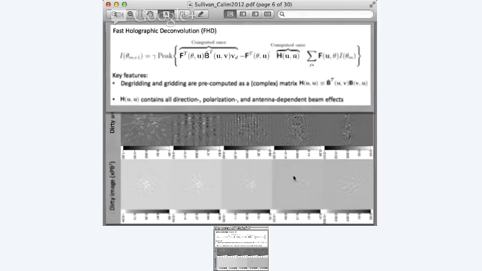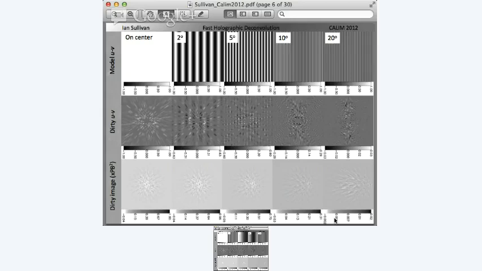And this is a series of illustrations of what H is doing to your UV gridded image. So up above is the input UV simulation image for a series of sources progressively further and further off axis. Keep in mind throughout this that I'm used to dealing with the MWA, which has a 40 degree wide field of view. So some of the scales of things that I'm going to list are going to be a little different, but everything can scale up or down according to the instrument.